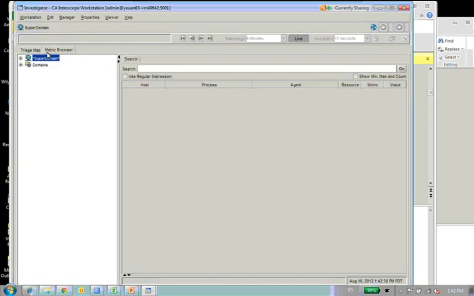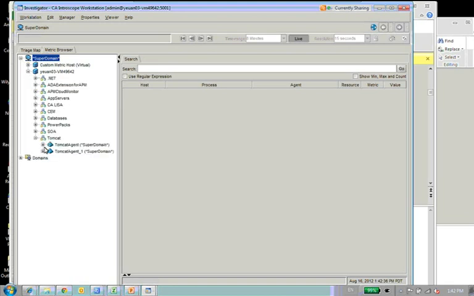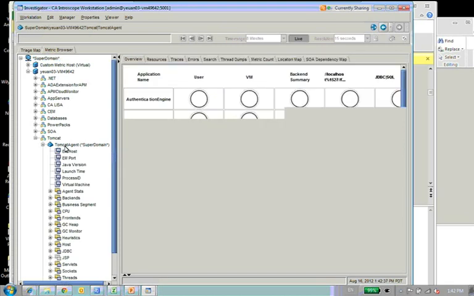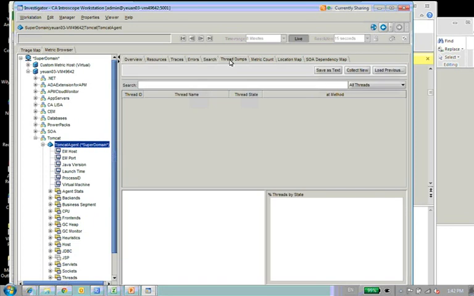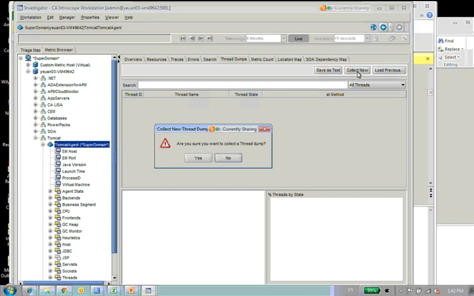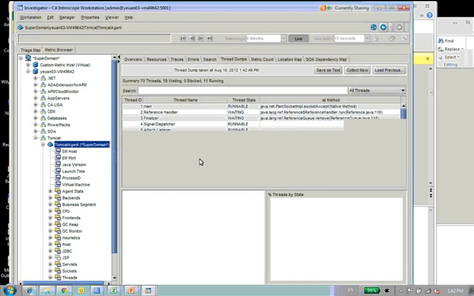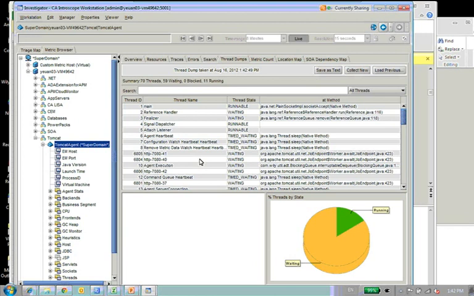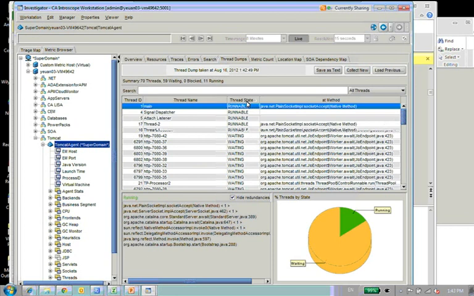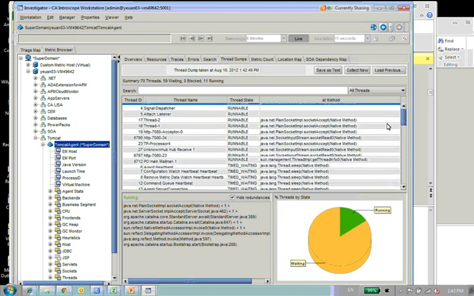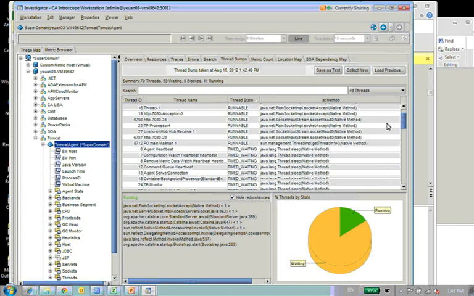Let's quickly switch over to this metric browser, and I'll just give you a quick look at this thread dump generator and also the GC monitor. So here, if you go to this thread dump type view, very simple. If you want to collect a new thread dump, you just issue that one command when you click on this button, and it'll generate the thread dump and give you all the different threads that are running right now. Their states, if you wanted to sort them by states, you can see what's waiting or what's running, and then the actual method that thread is in right now as it's running or waiting.